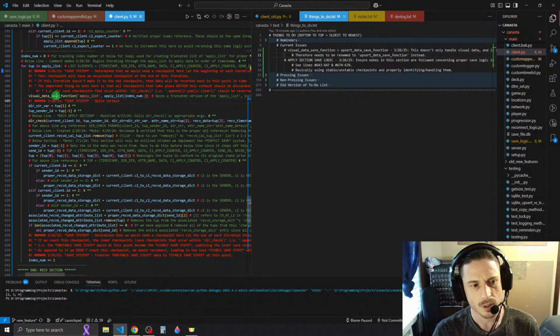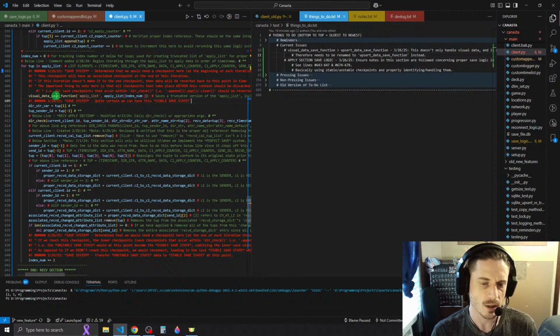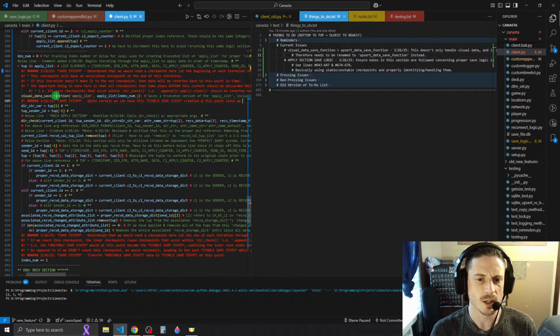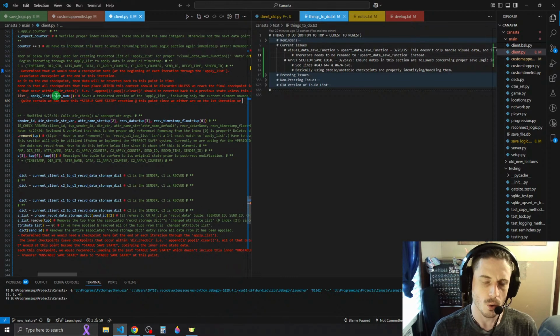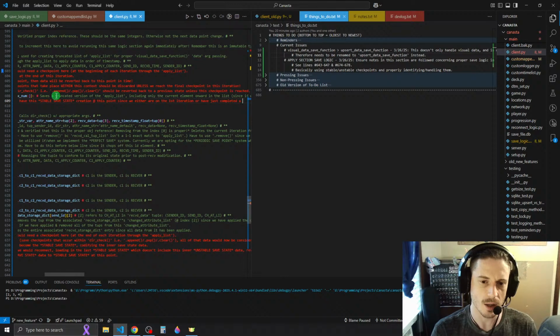Quite certain we can have this stable save state creation at this point, since we either are on the first iteration or have just completed a full iteration.